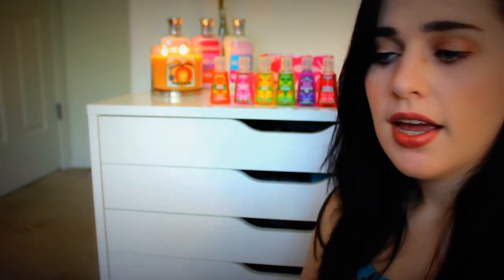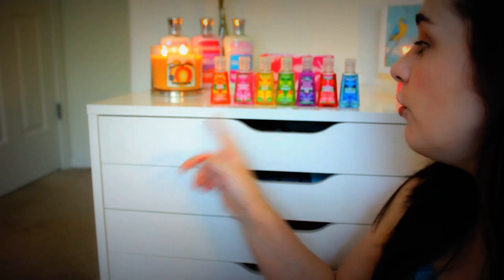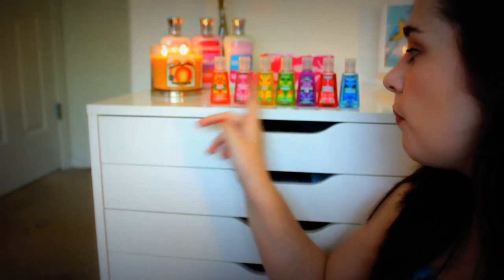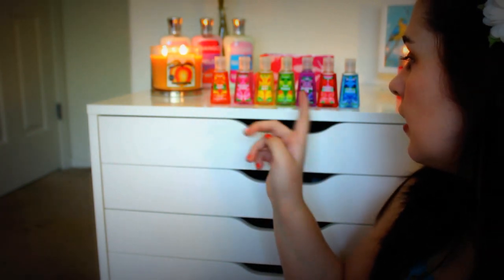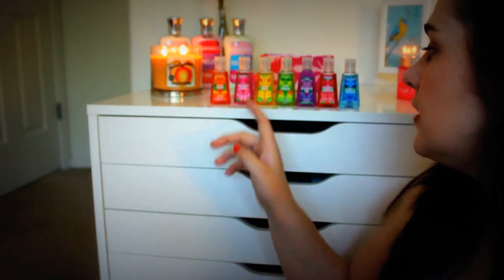I love the Lemon Daisy — I don't get a lot of daisy from it, I get a really fresh lemon. And when I think of clean, I kind of think of lemon scents. So I'd like to get lemon soaps, and I think this is no exception for the Lemon Daisy hand sanitizer. The deal I got with these was buy five for five dollars. I doubled up on the Poppy, the Daisy, the Apple Mango, and the Pink Berry Citrus.